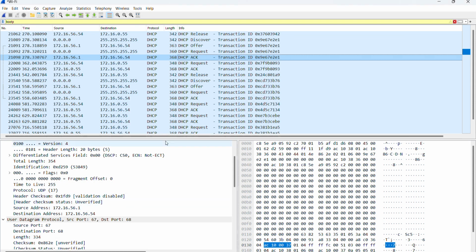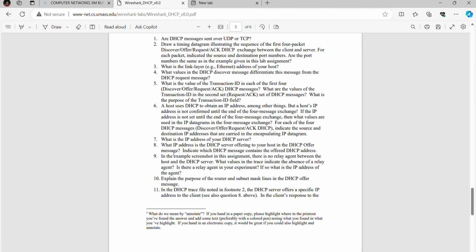This is the IP address. Next question is, what IP address is the DHCP server offering to your host in the DHCP offer message? Indicate which DHCP message contains the offered DHCP address.